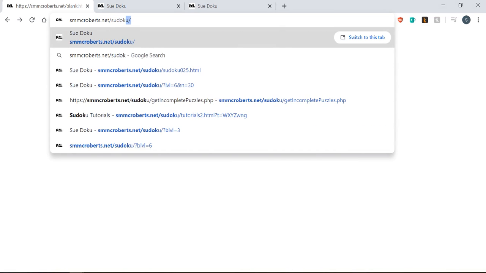First off, to get to Su, type in the web address smmcroberts.net. That's the minimum you need to enter. It will take you to my home page where you can access other free programs I've written, such as my 3D Rubik's Cube Solver, my chess player, interactive Circle of Fifths, my poetry books and other writings, etc. But if you go that route, you will need to click on the Sudoku icon to get to Su. So the more direct route is to add on the end here, slash Sudoku.